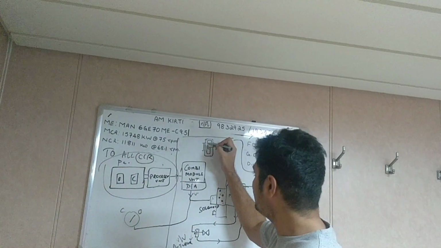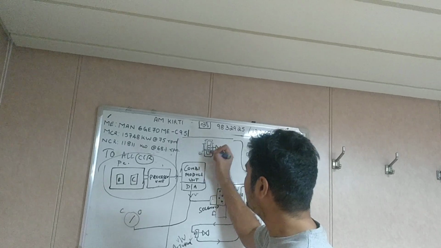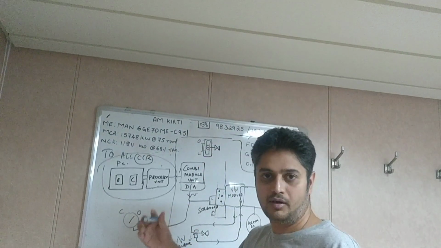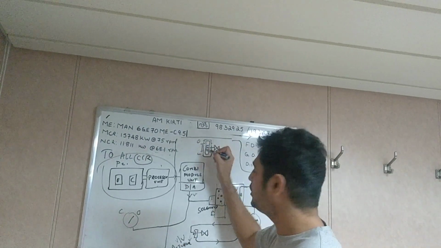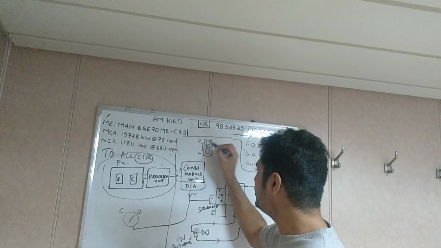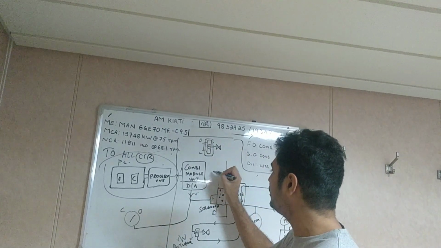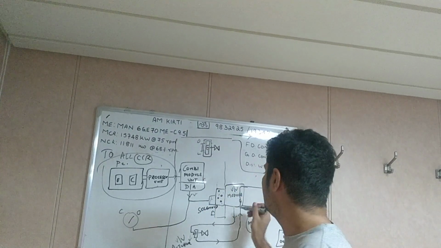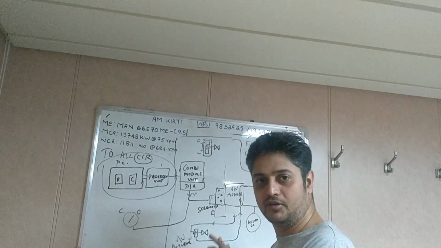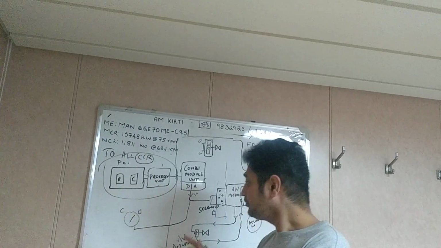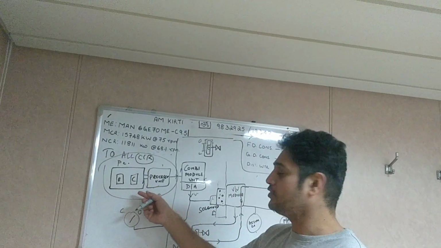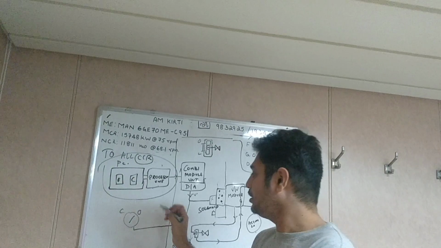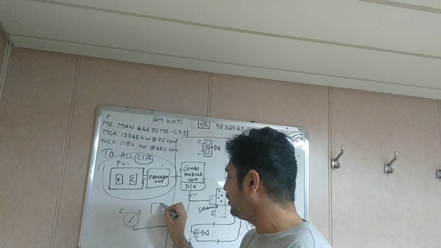Here you have a wheel. If it touches this limit switch, this is for close or this is for open, whichever limit switch it is touching, this limit switch will give the signal back to the combi module or whatever is the cabinet. Inside the cabinet it will give the signal, then goes back to the system. If it is here, there will be another module here for receiving the signal.